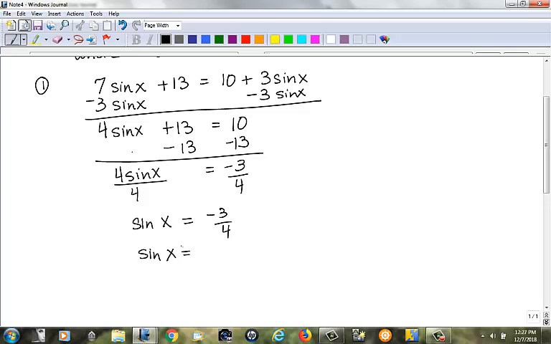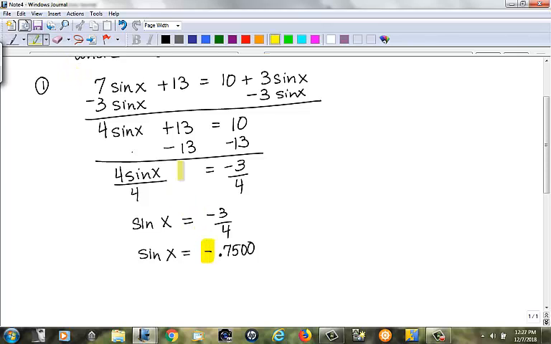So make sure you're in degree mode and 4 decimal places. And then, okay, so take negative 3 divided by 4. You get the negative 0.75. And if you want to write that down, you can. So now basically you know the value of the function. You don't know the angle. But you have to pay attention to this.